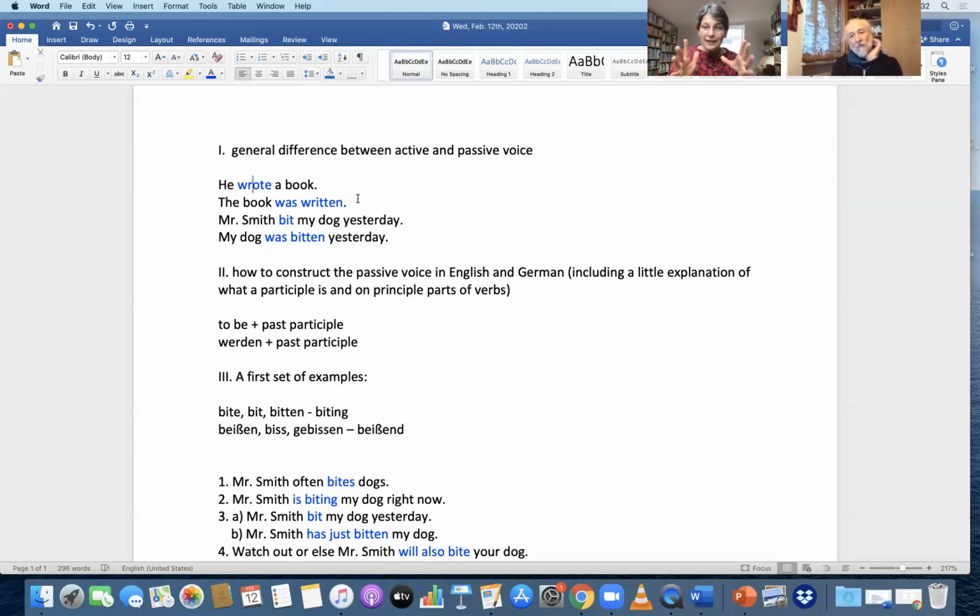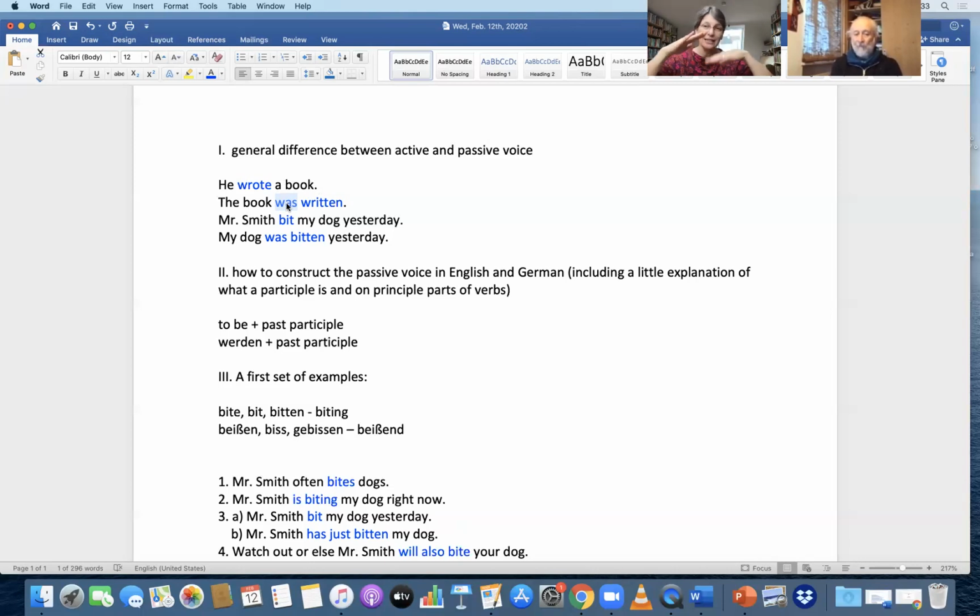So we need to put to be in the same form that the active voice is in. So wrote is third person singular, simple past. So was has to be simple past, but whether it's singular or plural depends on the subject. Because we could say he wrote many books, then we have third person singular, but many books were written. Then of course, whether it's plural depends on the new subject. But we need to stay in the simple past.